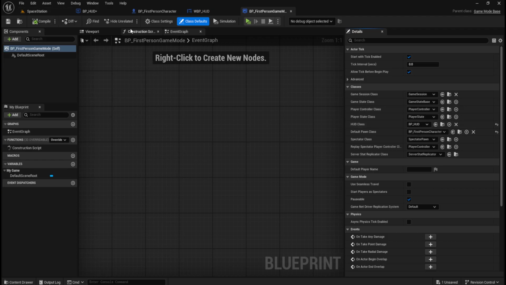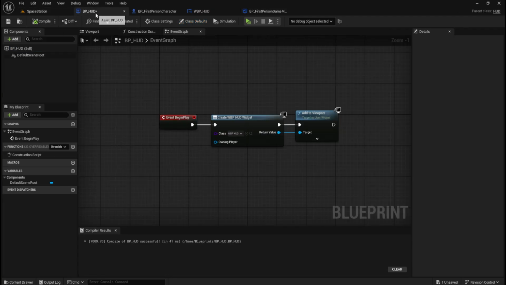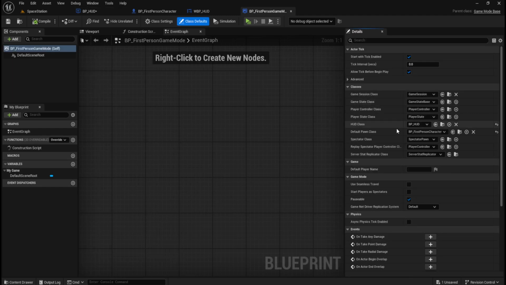So even though I've not dragged this blueprint into the scene, the first person game mode is creating it on starting the game. I'm not an expert, so it's just my understanding that this is a better way of doing it, I think.